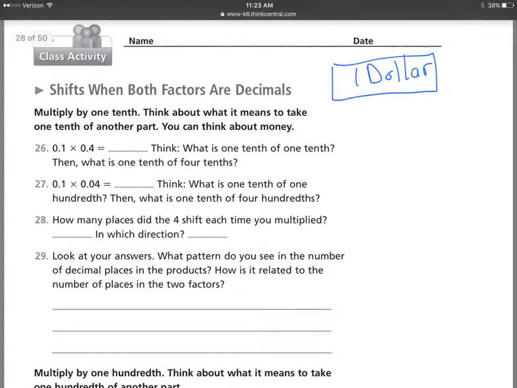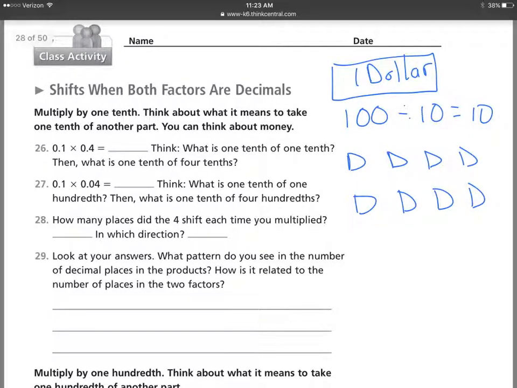Well, dividing a dollar is simply the same as dividing 100 pennies or 100 cents by 10, and that would get you 10, and 10 cents is a dime. So each person would get 1 dime. And there would be 10 dimes to go around, and there are 10 people, so it works out nice and evenly. Now, we just said that 1 dime is equal to 1/10 of a dollar.